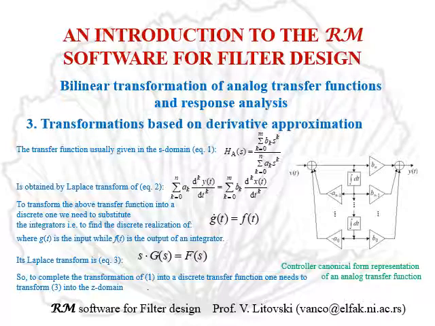So every integrator may be expressed as shown here, the output and the input, and when Laplace transform is taken, it gets the form S multiplying G equal F of S. So to complete the transformation of equation 1 into a discrete transfer function, one needs to transform 3 into the Z domain and substitute the integrators.